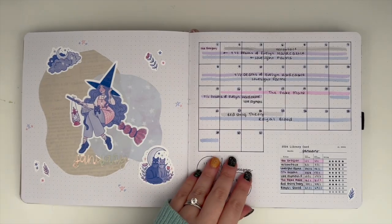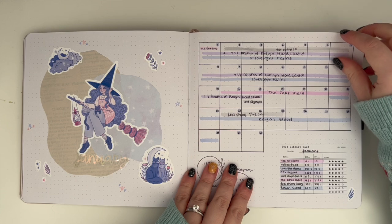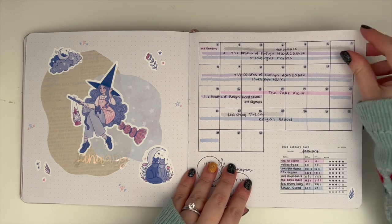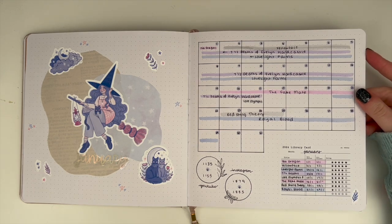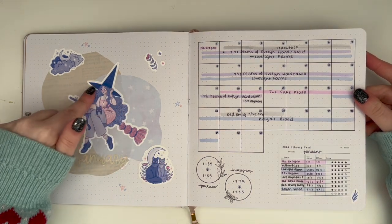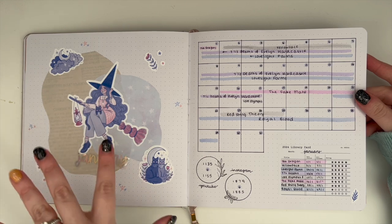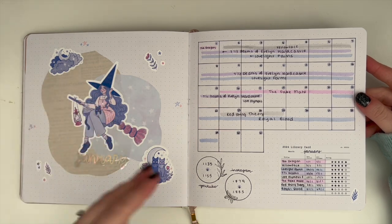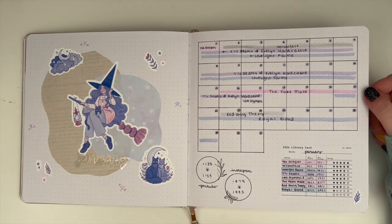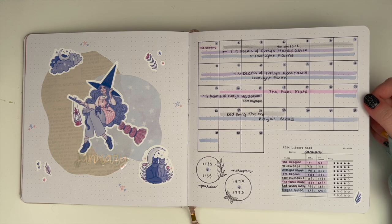Then we start my monthly spreads. I'll flick through the first few relatively quickly in case you watched my mid-year video, and if you hadn't, maybe check that out if you want to see me talk about the spreads in more detail. Each of the months I have a sticker from Maragon Asuli, and then I use that sticker sheet as the colour theme for that month, as obviously the centerpiece for the month, and then I have the stickers going throughout the spread. I love it, and as I say, I'll be doing similar for 2025.